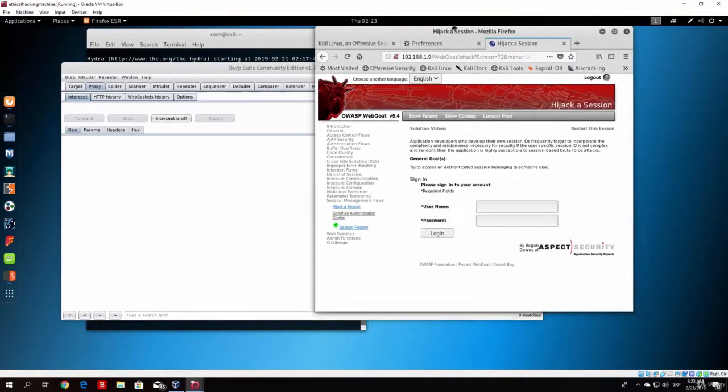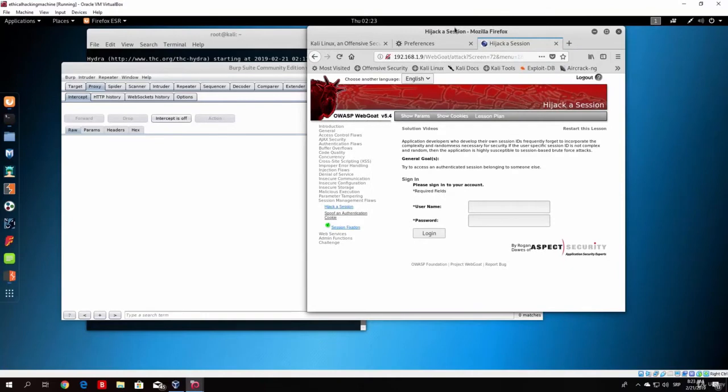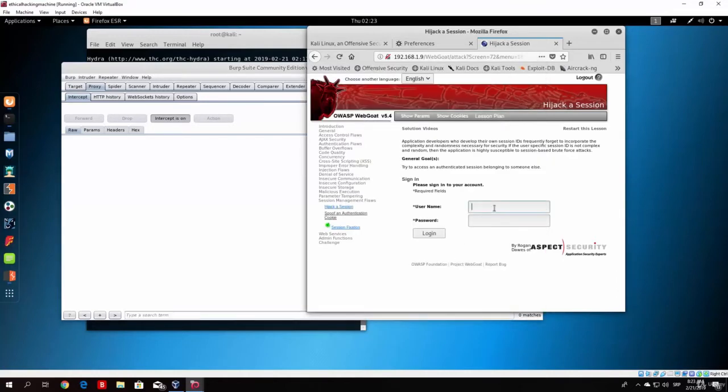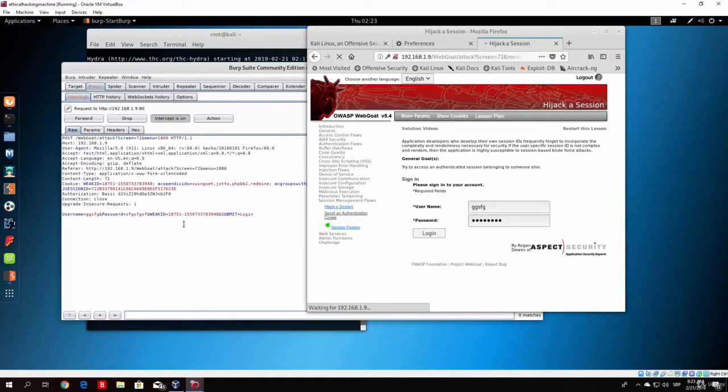Now, as we can see right here, we are prompted with the username and password. Now what we want to do is basically turn our intercept on and type here anything and send our post request, and as we can see it is right here.